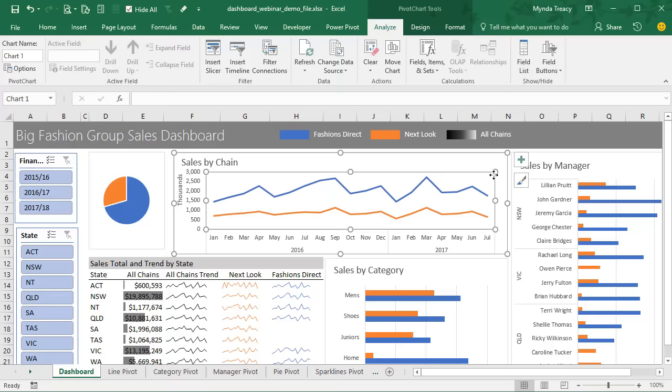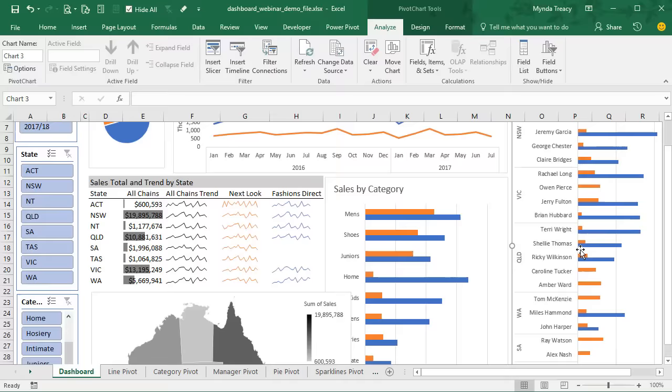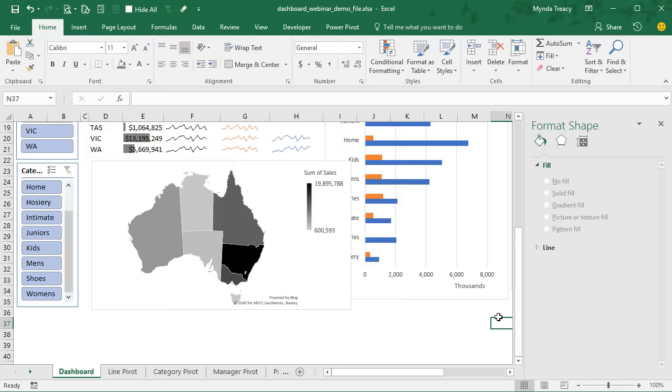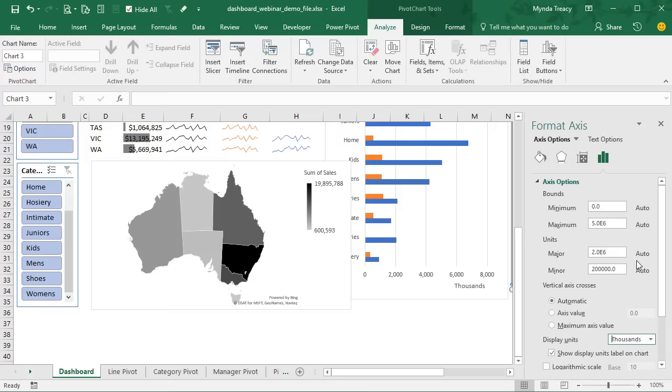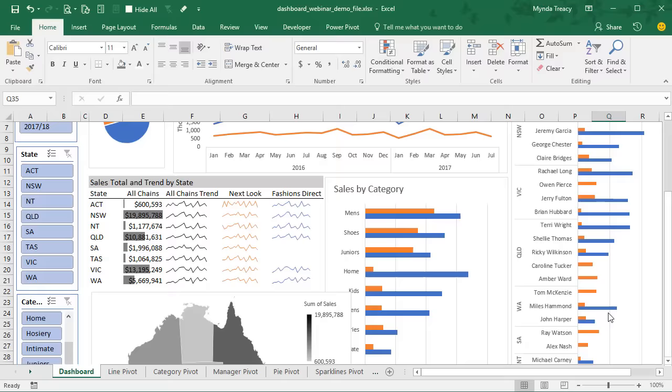There we go. All right, we need to repeat that formatting for the axis on the other chart, so that we're all consistent. Just double click to open the task pane, and also if you're using Excel 2010, then double clicking will open up the dialog box that you have in your chart for your chart formatting in Excel 2010. So let's squish you into there.